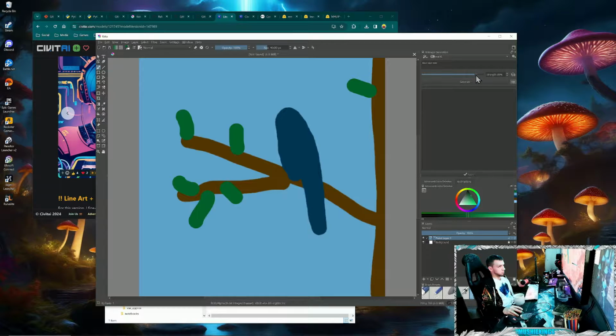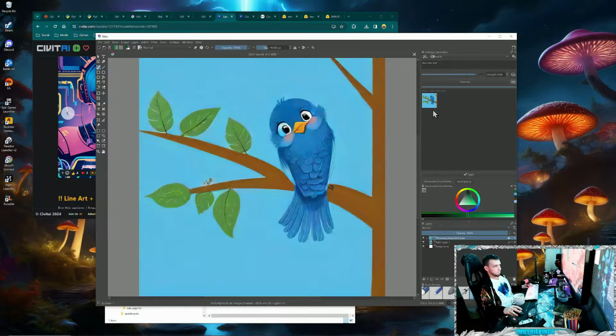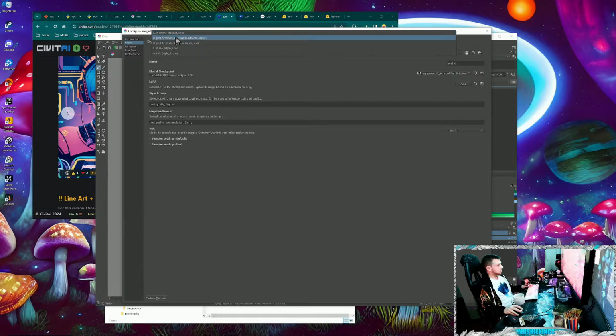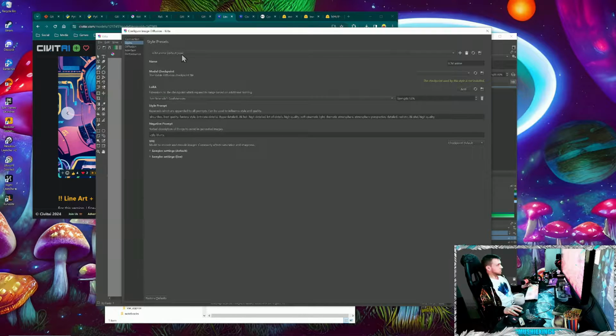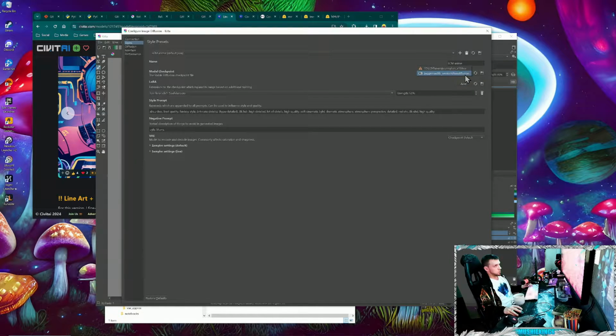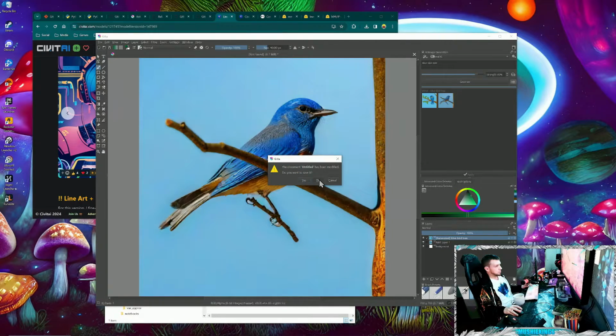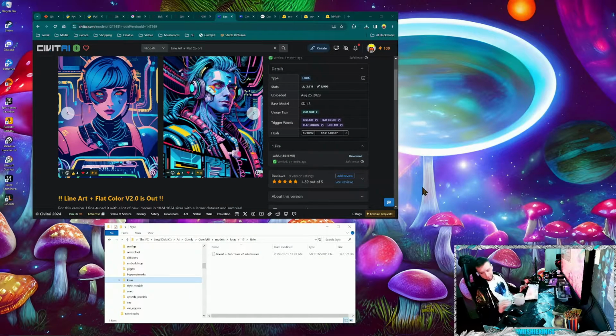There's not much detail in the image, so I have to put the strength quite high. Give it a second to load the model. Those are quite different. Say I pick that. Then the next thing you can do, the LCM, refresh the folder. If you get this error, we just have to restart this. Uh-oh. What have you done?